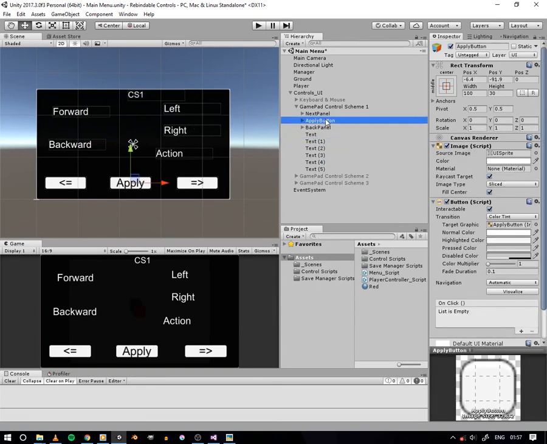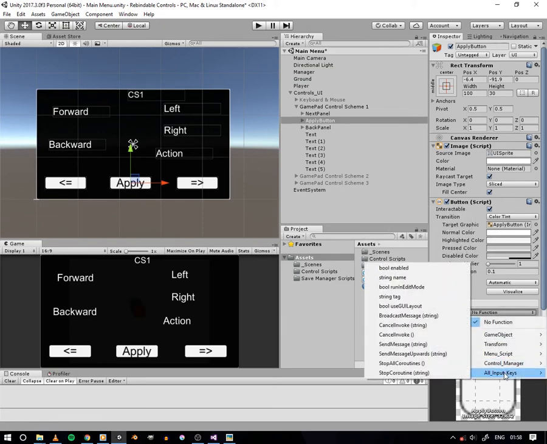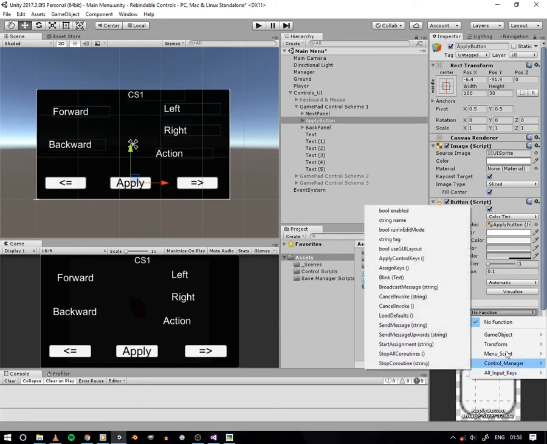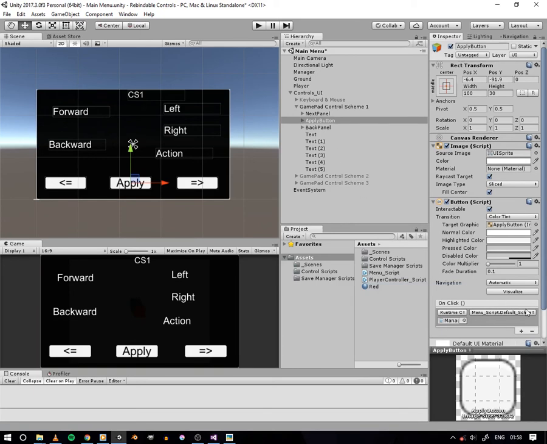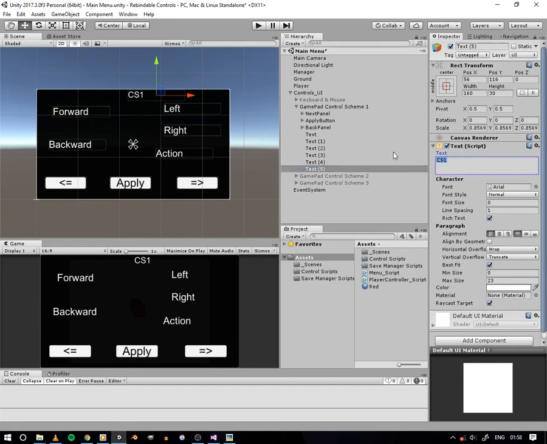So now apply button, this is there. So in the apply button, in this one, the CS1, that is control scheme 1, which will be the default control, I'm gonna drag it in. Control, it was in menu script, default scheme joy. So what was that? We're gonna rename this into default.